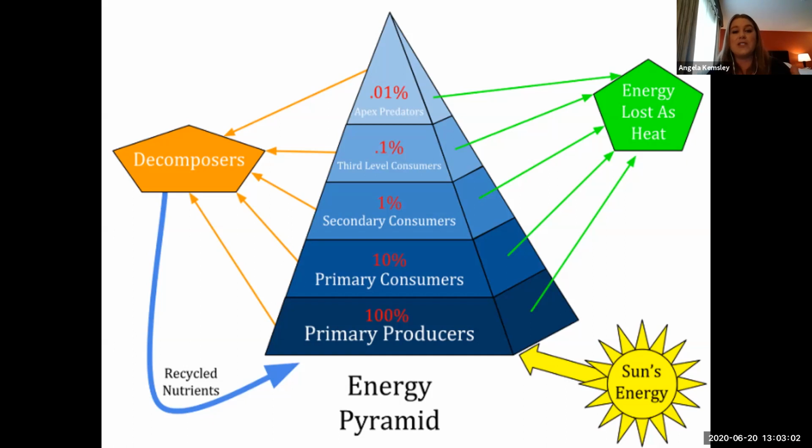But more than just plants do photosynthesis. There are some algae, some plankton that can do photosynthesis as well. So that base are called producers. The next level up used to be called herbivores, or plant eaters. Then we would have had omnivores that eat both animals and plants. And then we would have had carnivores, which just eat meat.